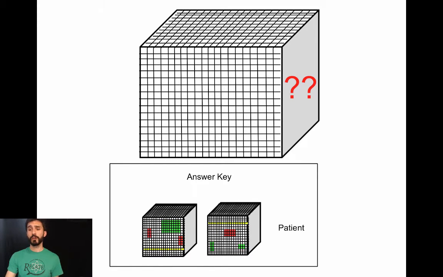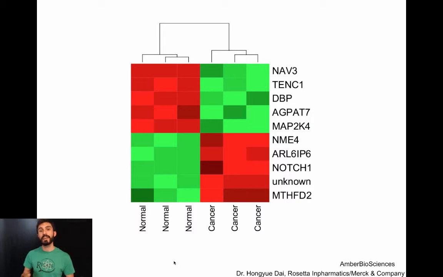Well, luckily for us, recent medical technologies have allowed us to get at this by looking at the patterns of genes. So this technology shown here is a heat map, and this allows us to do just that. We can look at the patterning of genes in different types of cells. In this case, genes are in the rows and patient type is in the columns. And we can see here that if you have a red gene set on top and a green gene set on the bottom, that conveys a normal or healthy patient, whereas the cancer patients tend to have the opposite pattern. This allows us to make very specific decisions about what to do with each patient based on their gene pattern.